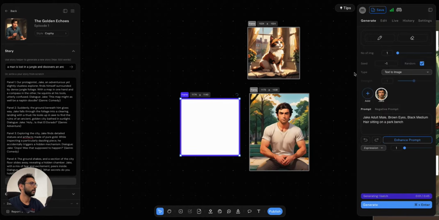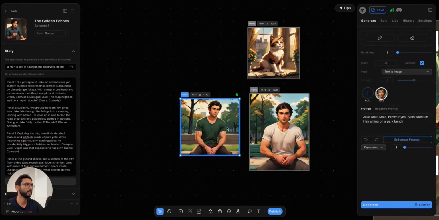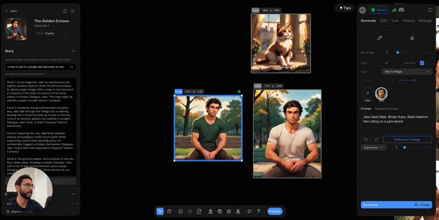All right. So we should get a character that looks exactly like Jake in this frame as well. It's not going to be the same image because although we have the same prompt, the dimensions of the image are different and the seed is set to random. Great. So we've got a male character where the face is pretty much the same, right? Sure, he's wearing a different colored t-shirt. Right now, Dashtoon is able to deliver consistent faces of characters. And as the next step, we are going to try and give you consistent clothes as well, right?